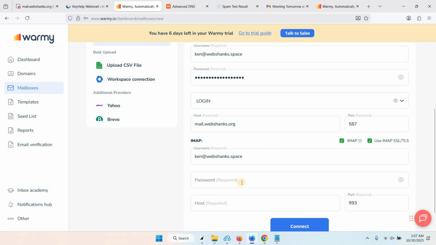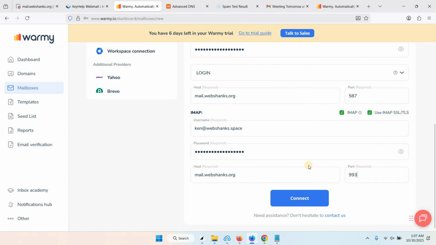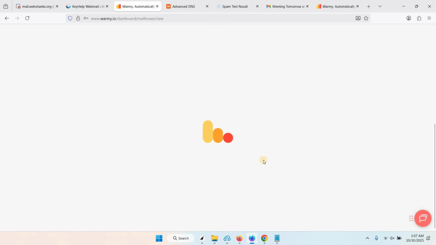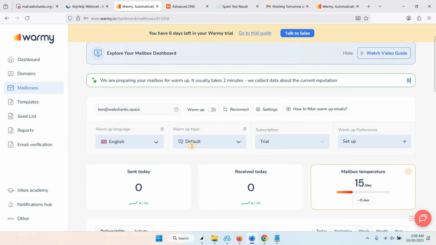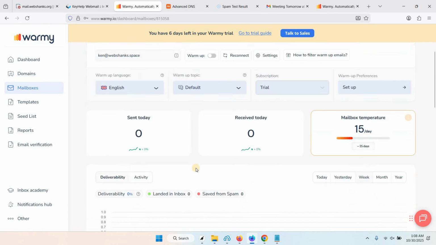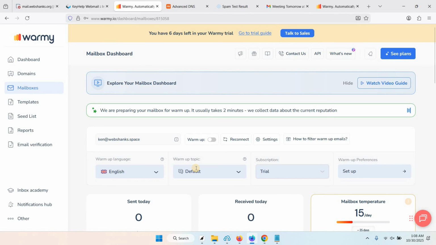And for our IMAP, that will be the same. The host will be mail.webchunks.org. And we will use port 993 and just click connect. And wait for at least 2 minutes for the warm up to begin, and go back after 2 minutes.